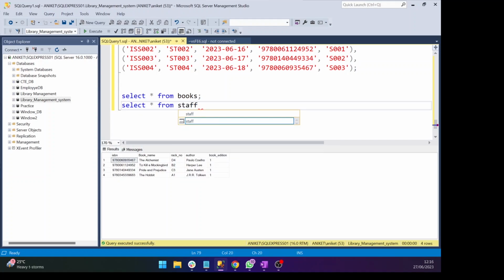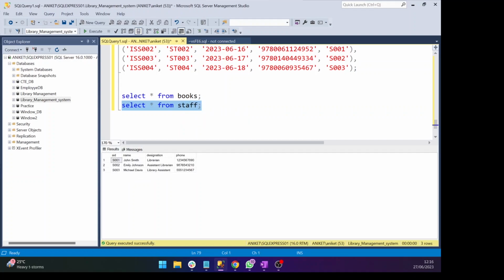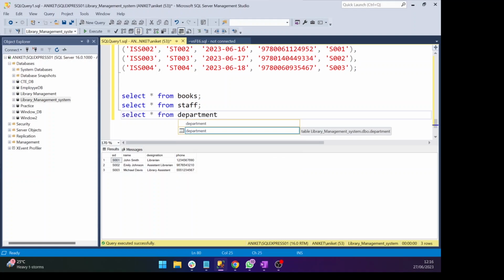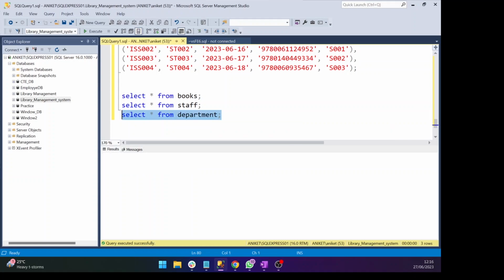Staff. Yeah, the staff table is populated. What was our third table? It was department. Yeah, department table is populated.